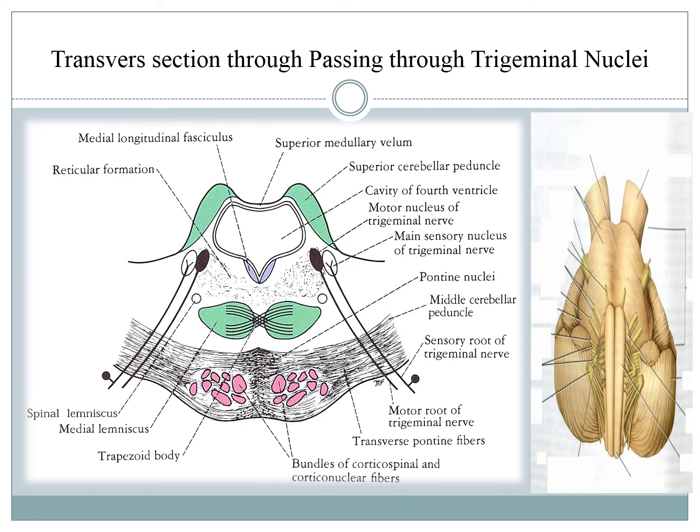Next we have the transverse section through the trigeminal nuclei. When we were talking about the anterior aspect of the pons, we said there is emergence of the fifth cranial nerve, which is the trigeminal nerve. So we take this transverse section at this level. It is somewhat similar to the caudal section, except there is the motor nucleus of the trigeminal nerve.